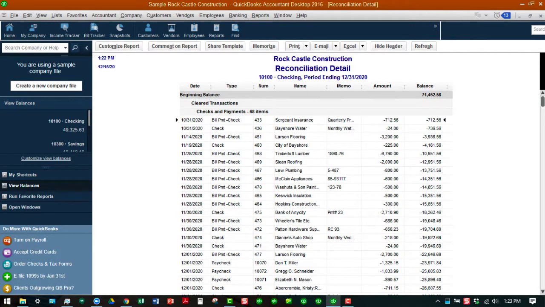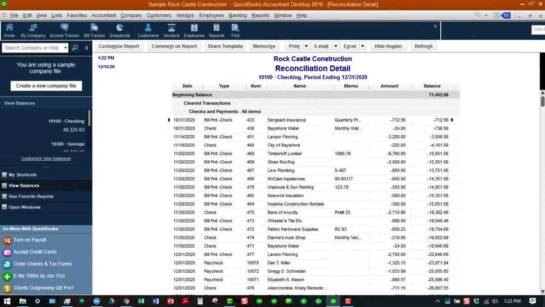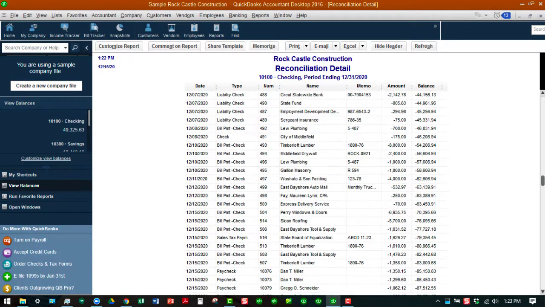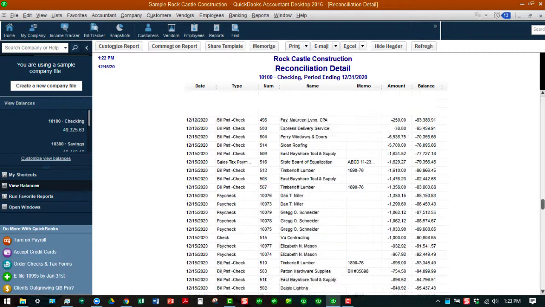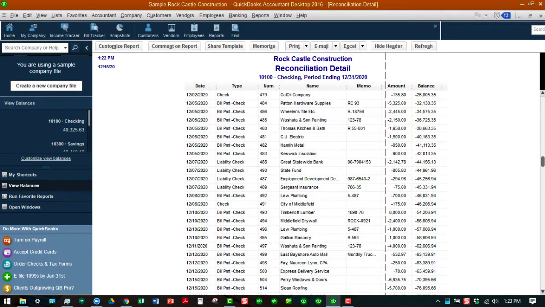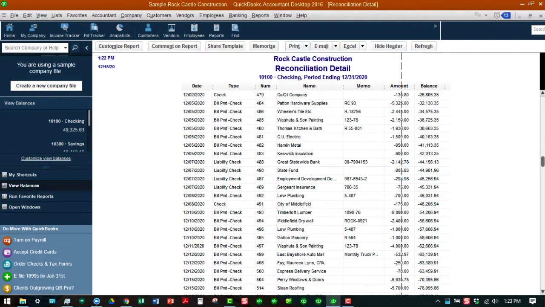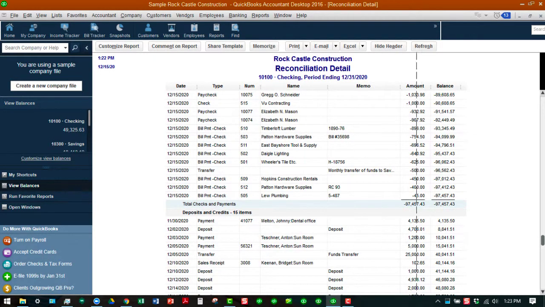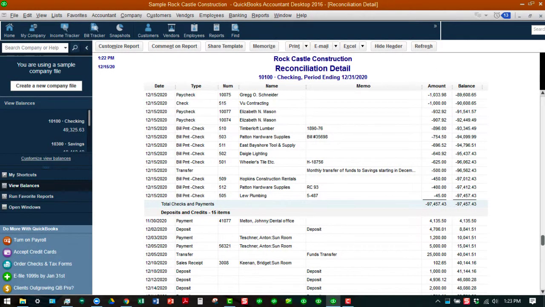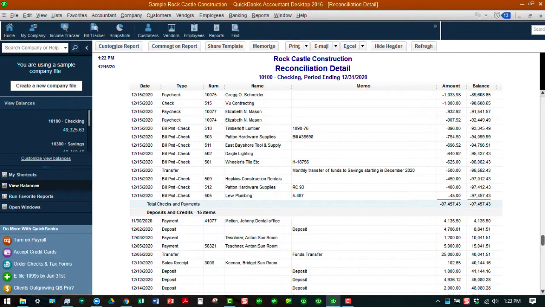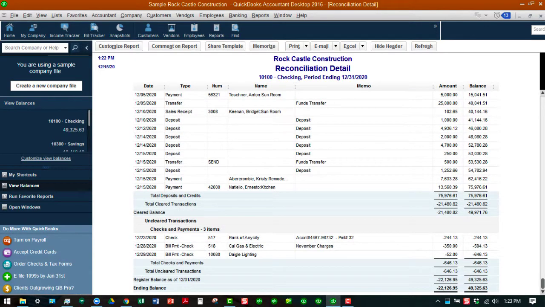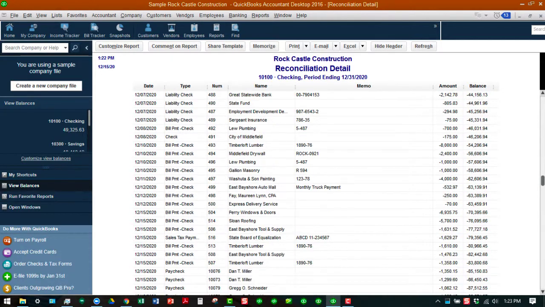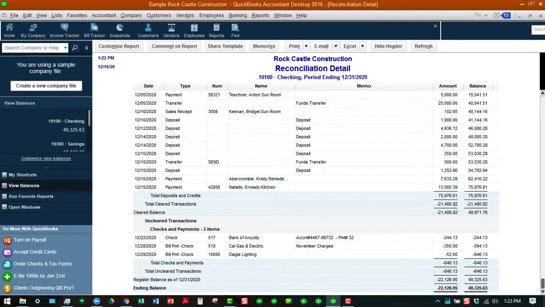Now we want to adjust the length of the column so that we can see all the details here. You can actually shrink up the amount in the balance columns. You don't want to overdo it, of course. But in the memo here, you want to make sure that you lengthen that to the longest entry in the memo, even if it's quite long. And you can just kind of roll through.